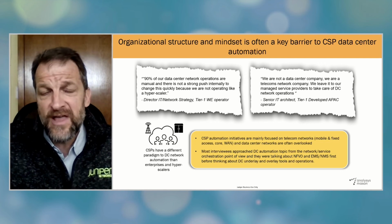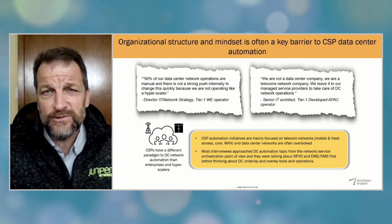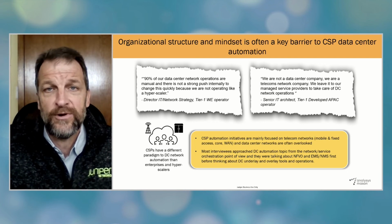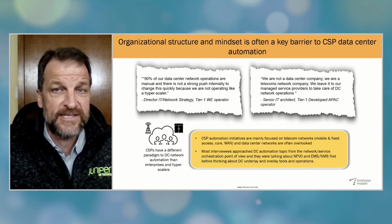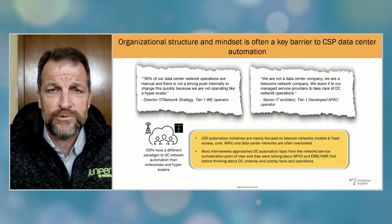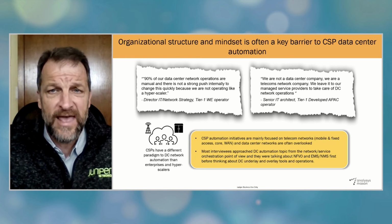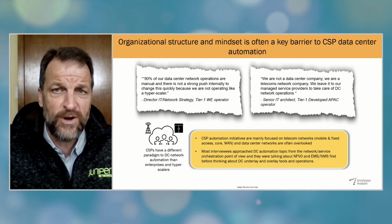So Juniper, for years now, we've had our Paragon portfolio of tools to automate the WAN, and we have a great solution for the data center overlay, and that's our Contrail product that orchestrates cloud workloads and virtual networks. And more recently, now with Apstra, we have a fantastic product to manage the underlay, the data center fabric that we've really focused on for this survey. And philosophically, Apstra fits well with how Juniper has always approached the marketplace. For example, in terms of being open, Apstra is multi-vendor, and pretty much all SP environments today are multi-vendor. And as Gorkem said, a lot of that fragmentation in the data center networks is a problem, and Apstra can help solve that problem.